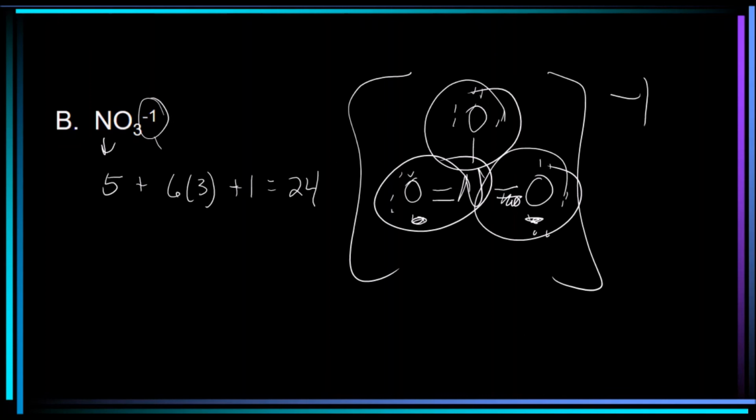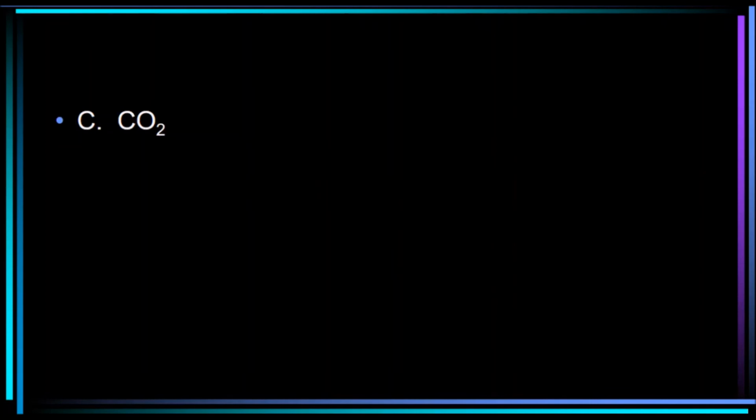Trigonal planar. But hey, you can pronounce it however you want as long as you spell it correctly. Letter C, we just did that a little while ago, so I think you can probably remember letter C. So you now should be able to do the homework. Let me give you the homework.